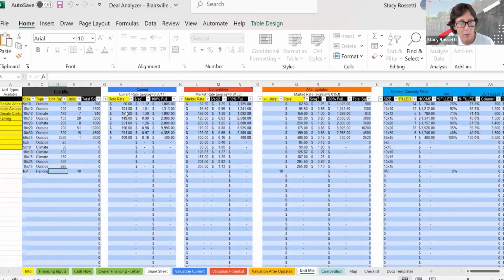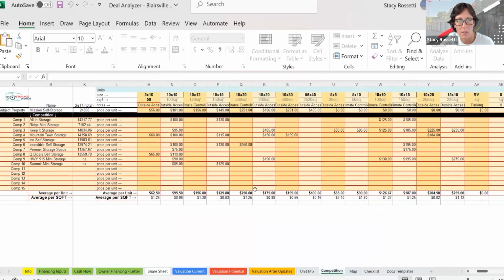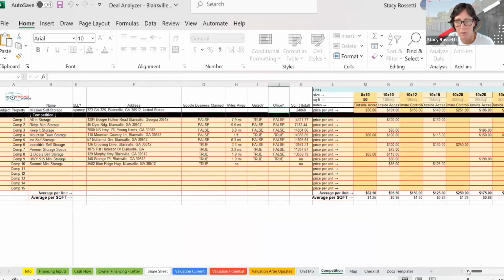And then you're also putting in the current price, right? Actually, what is being charged, what the owner's charging. And then on top of that, you're doing your competition's price, right? Here's the competition, and that comes from this tab right here. Okay, so here's all the competition. We scroll over a little bit so you can see what it looks like.